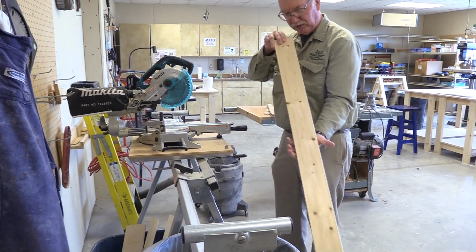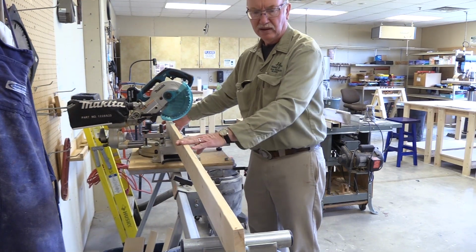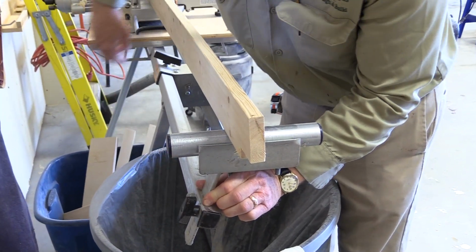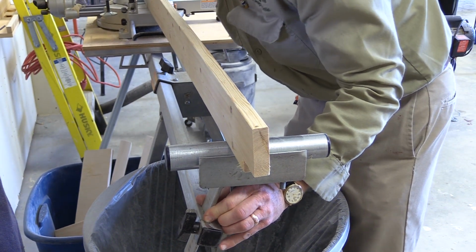I'll just check the material for straight. And it's pretty good. I just flipped it over. It's still up a little bit. So I'm just going to adjust this one up a little bit. Oh, I think that's it. Yeah, this one was quite tight. That was part of it.